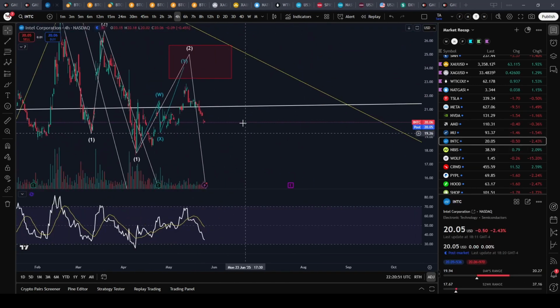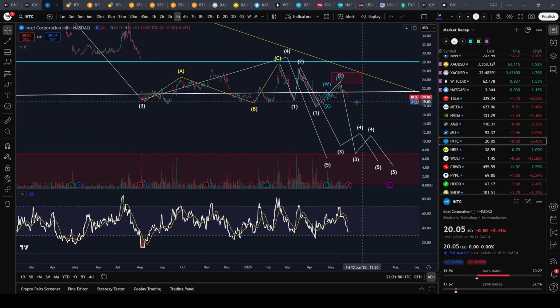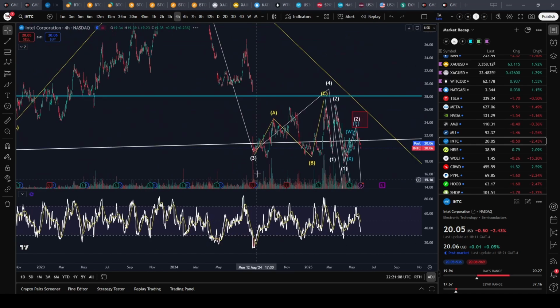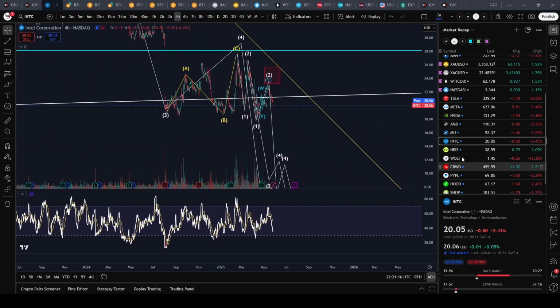Intel, again, not hate, but I don't like the chart, don't like how the company is doing, and it's making its way down. Hopefully it can capitulate and collapse down, and I'll pick it up in the single digits. But that's obviously a 50% haircut. People think that's impossible, but they also probably thought it was impossible that Intel would drop from 50 all the way to $20 where it is now.